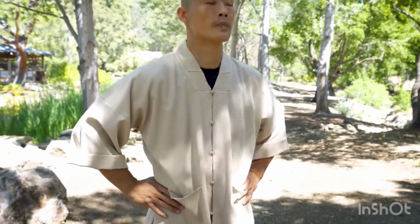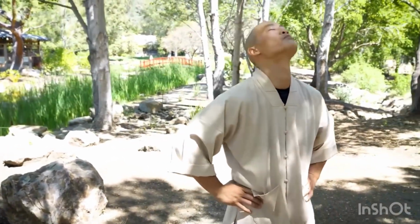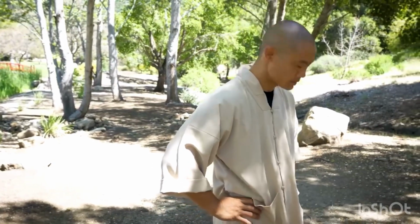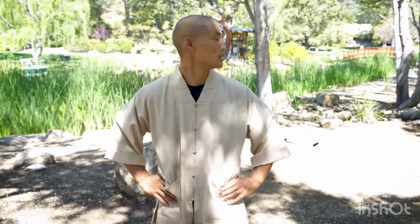Head. 1, 2, 3, 4, 5, 6, 7, 8, 9, 10. 1, 2, 3, 4, 5, 6, 7, 8. Looking left, right. 1, 2, 3, 4, 5, 6, 7, 8, 9, 10. 1, 2, 3, 4, 5, 6, 7, 8. And tilting the head, left and right.